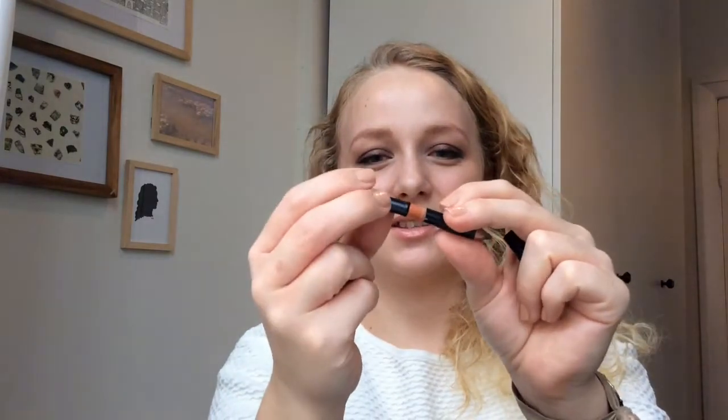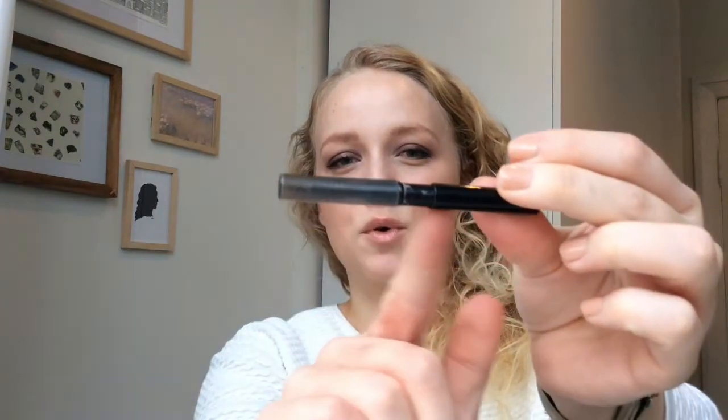My Gosh brow pen. I would say I've sharpened this one once since the last update, and it has been a while since the last update, so that tells you this one ain't going fast. I really want to use this up, and I actually notice the spoolie is falling off now — it's getting old and the glue isn't working anymore. In my last update I said it might have three or four sharpenings left, and I'd still say it has maybe three. It has a little over a centimeter left before the two caps hit each other.